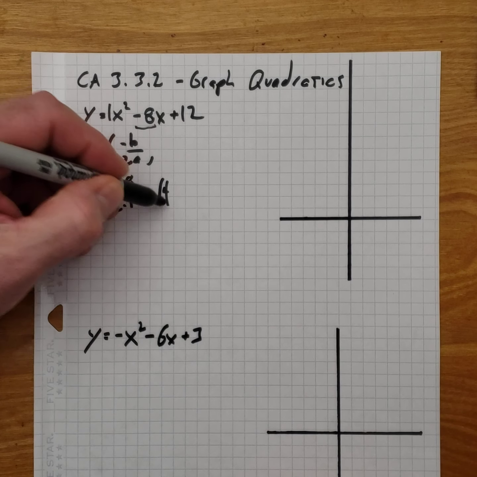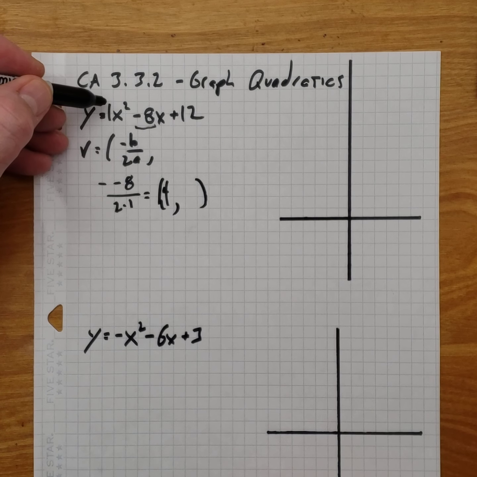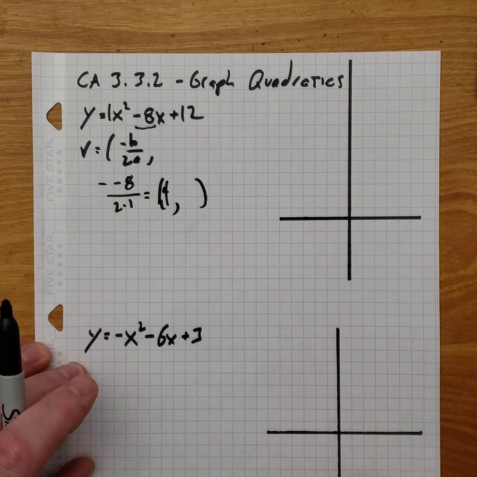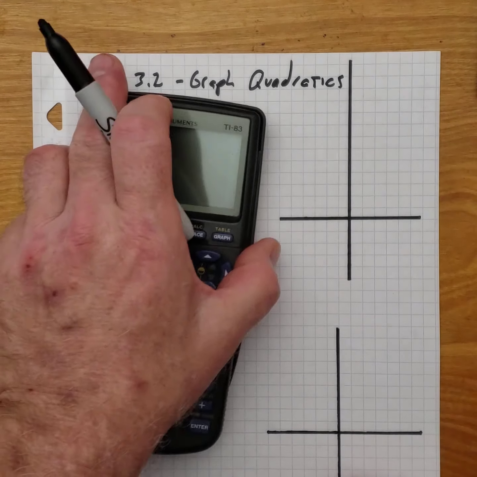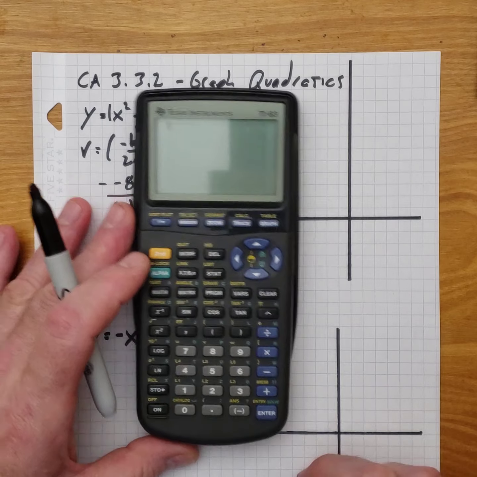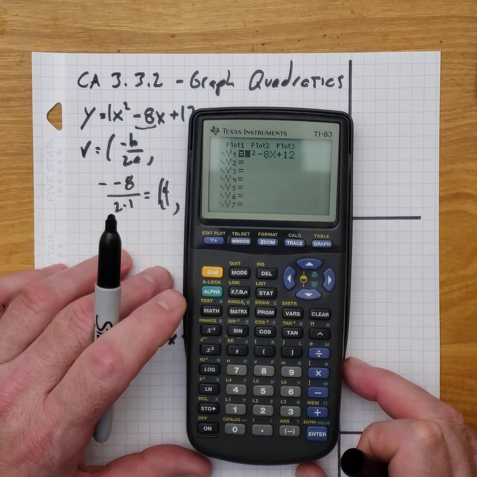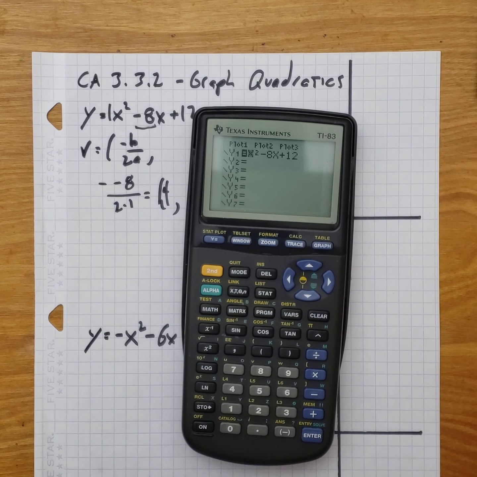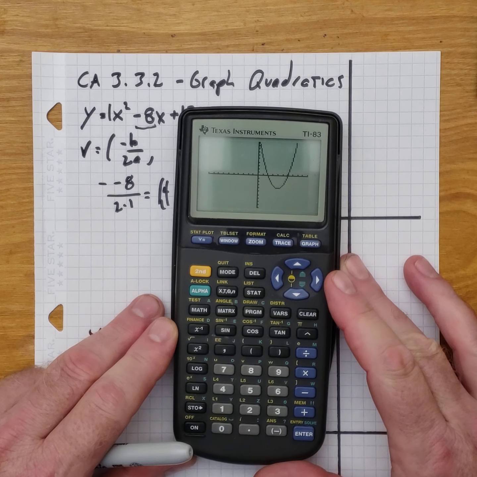And if we were to plug it into our equation here, if we were to plug it into our formula, we could find the y-coordinate fairly easily, but let's let the calculator do the work for us here. We now know that the x-coordinate is 4, and that's going to be helpful to us. So pop this in the calculator. Go to your y equals screen, x squared minus 8x plus 12. And then go to the graph screen, and we should get a nice picture of our function.